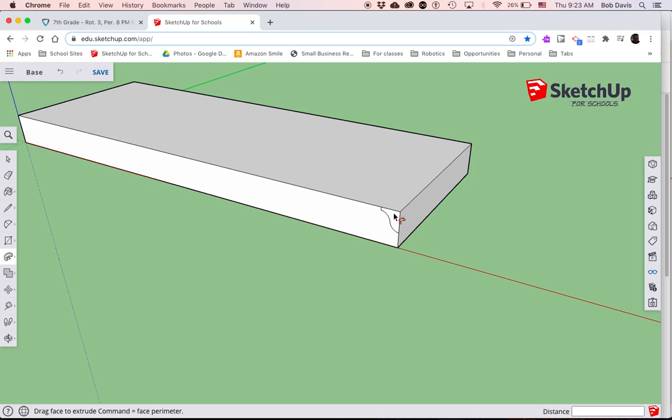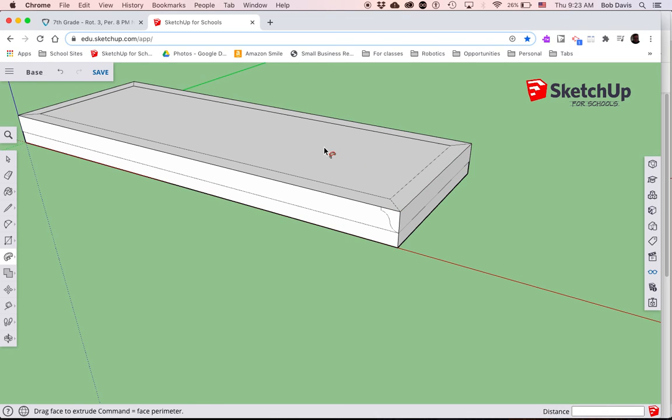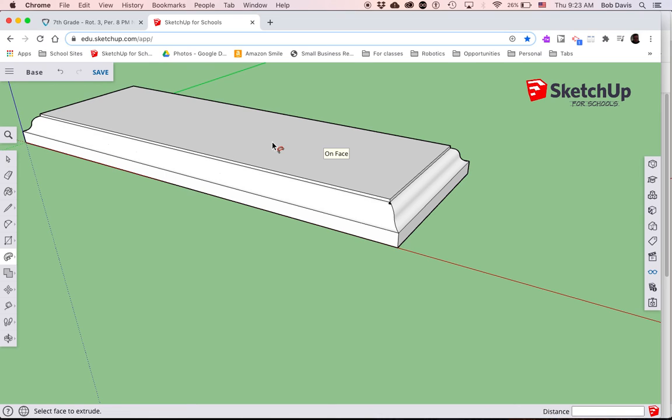Mine says command. So I'm going to hold the command down, and then I'm holding the command key down. I then move my cursor to the top of the object. Okay, I didn't click it. I just moved my cursor up there, and I get this thing that goes all the way around. Then I click. Still holding the command key down, I click. And it takes that shape and it takes it all the way around the outside edge.